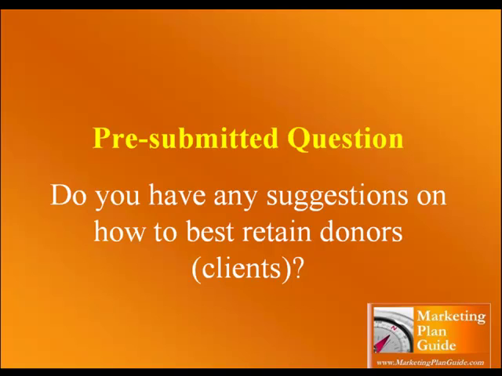Then what I consider is specialized communication to each of those donor groups. So you've got 3 donor groups. Think about maybe communicating a little bit differently to each one. Maybe for the top 5% people, there's a lot more personalized service. And in your marketing plan, you should create an ongoing client contact campaign for each of these 3 categories. And maybe those people are getting a phone call.